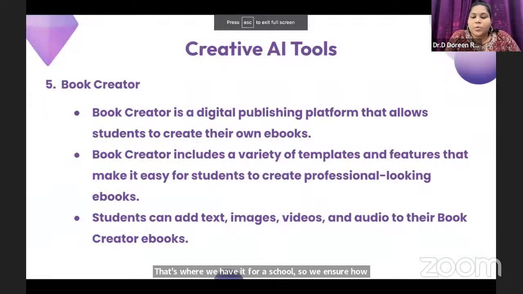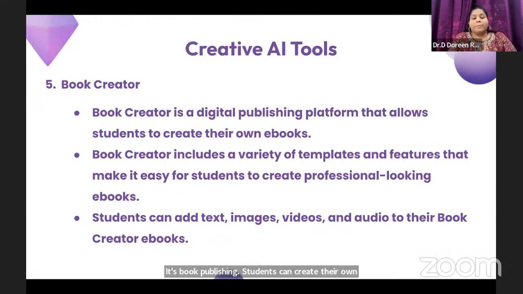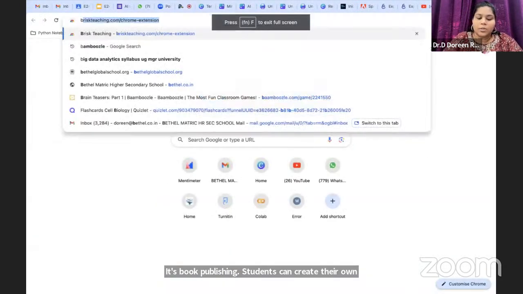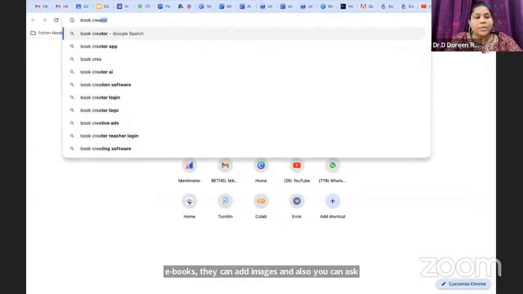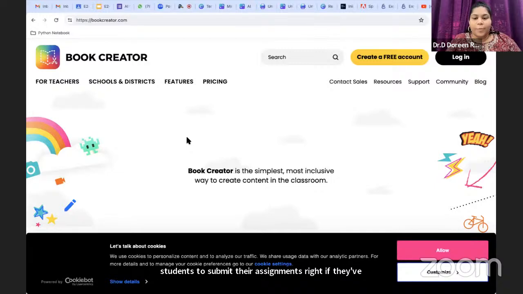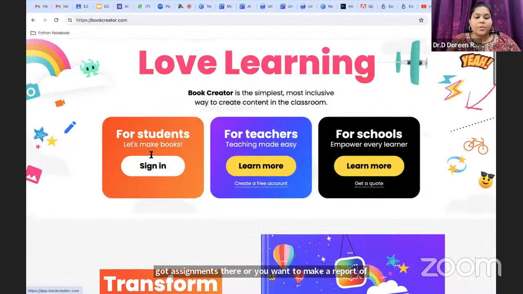And the next tool that we are going to see is Book Creator. It's book publishing. Students can create their own ebooks, right? It has templates. They can add images, and you can also ask students to submit their assignments. If they've got assignments, or you want to make a report, you can ask them to.